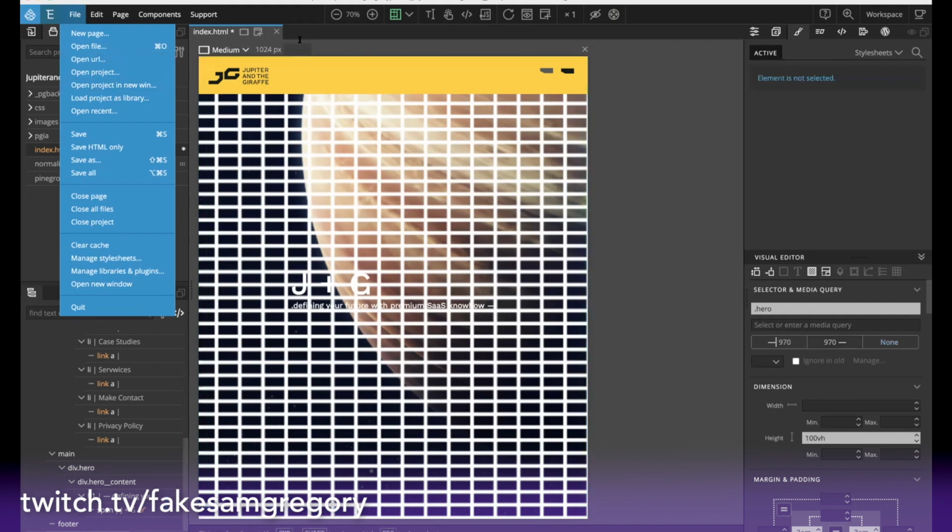Pinegrow is generating straightforward CSS and straightforward HTML in separate files, just like you would if you were coding in any IDE. The only time Pinegrow does a cleanup for you is if you're using a preprocessor, either Sass or Less, which you can do from within Pinegrow. Then there's a settings menu that allows you to specify which browsers you want it to prefix for, and it also does some cleanup.